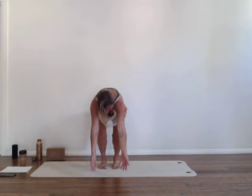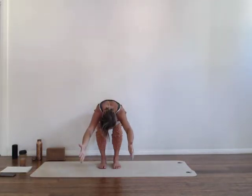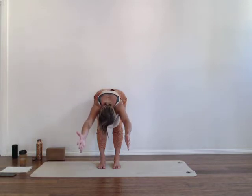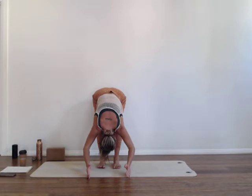Come back into chair, inhale. Forward fold for 7, 2, 3, 4, 5, 6, 7. Come up as you inhale. Straighten the legs. Forward fold for 7, 2, 3, 4, 5, 6, 7.